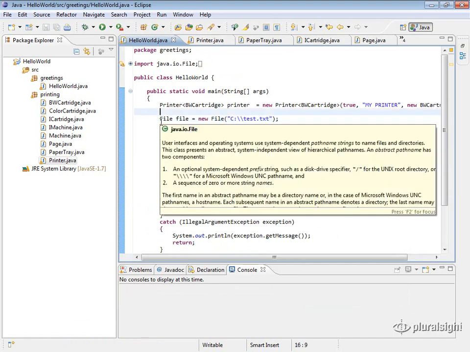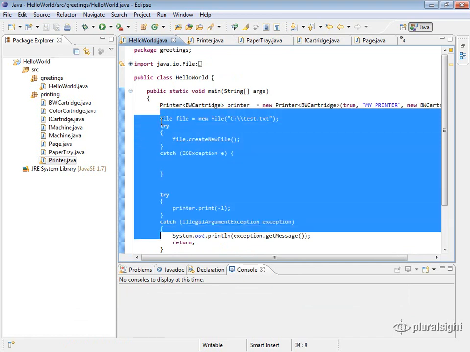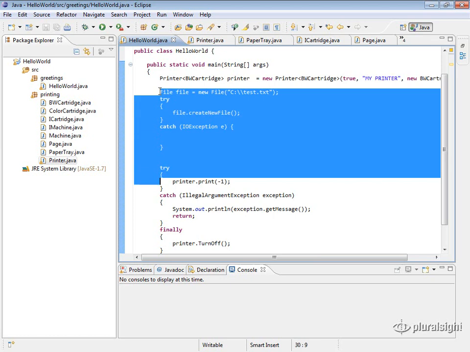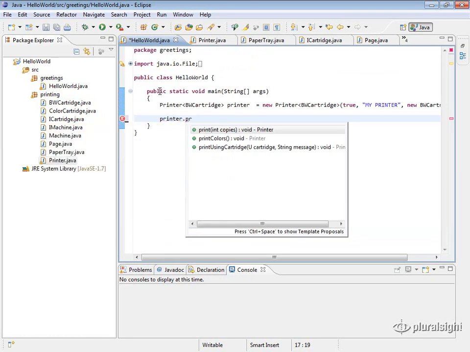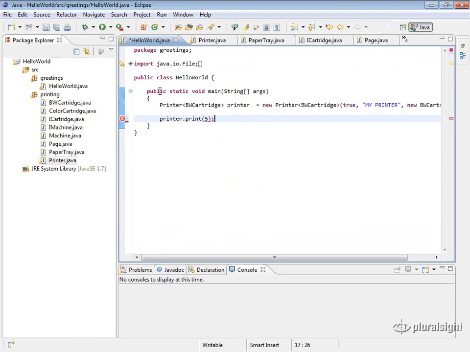So let's go ahead and modify our main program to use this. I'm going to get rid of what we had created here for the exception handling, and we're just going to get rid of all of this here. And then for our printer, we're going to print a certain number of copies. Let's print 5 copies. And before we do that, let's make sure we load some paper. So we'll load 5 pages. Actually, let's load 10 pages of paper here, so I have plenty of paper. And let's go ahead and run this and see what happens here.